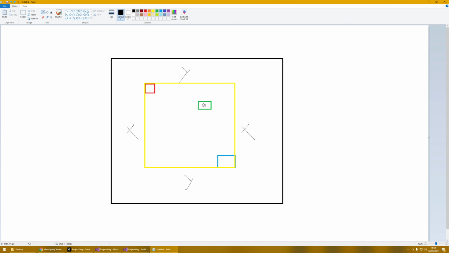If this green is 0, this is a 1, and this is a 2. Then I know the minimum X will be ID 2, the maximum X will be 1, the maximum Y will be 2, and the minimum Y will be 1.